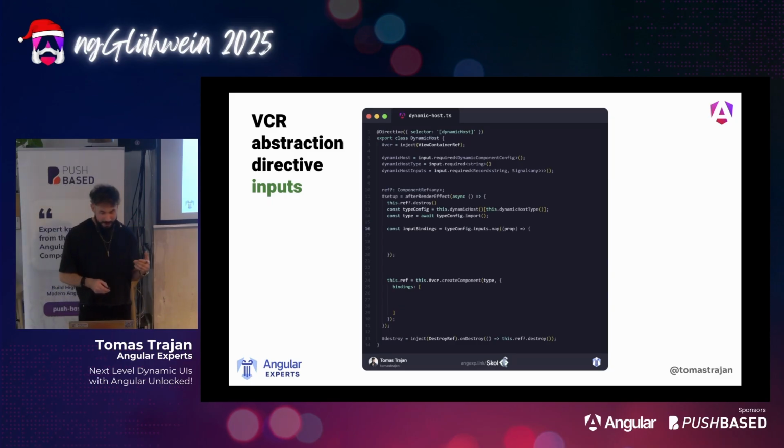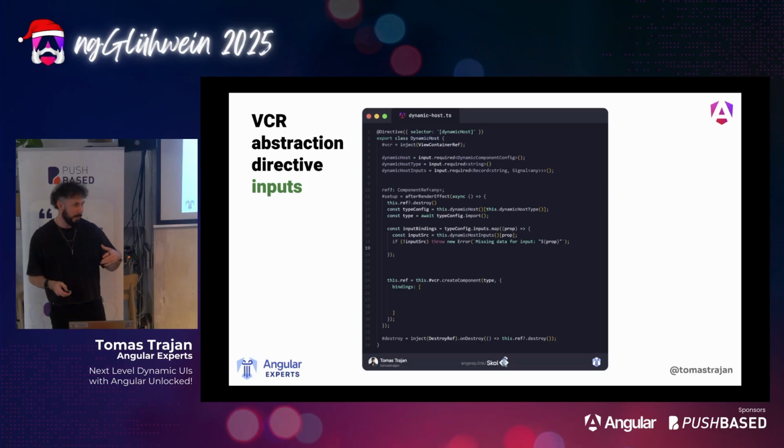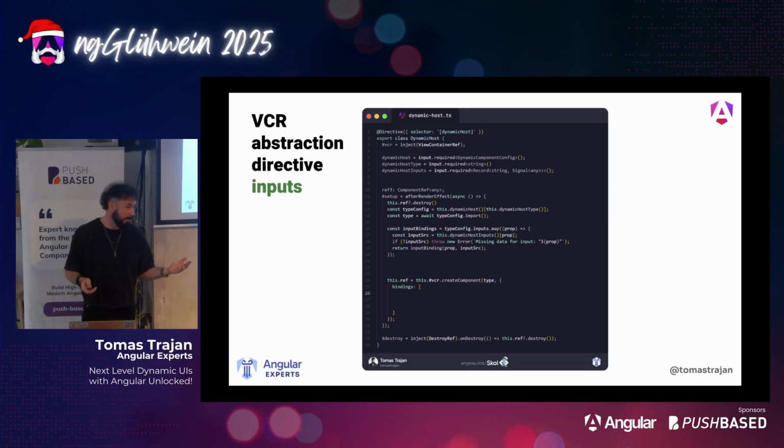And then we can go to the config, iterate all the properties which we expect as inputs, and try to look into those data sources to see if there was such an input. Of course, if there wasn't, we fail fast, so that the developer knows that, okay, I need to pass in another data source. And if there was, we just create the input binding. Perfect. And then we can just spread all these input bindings into the bindings array.